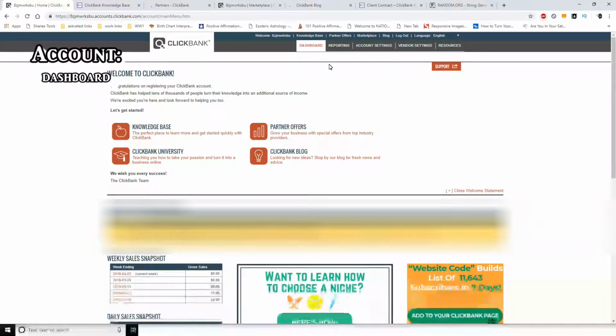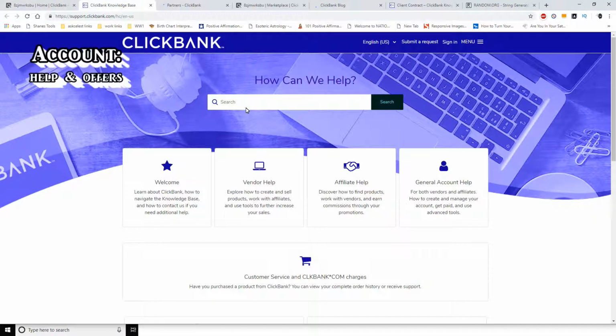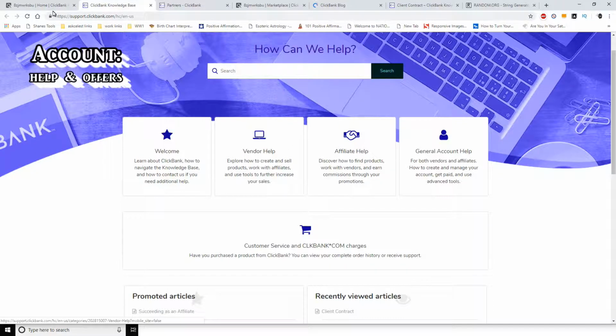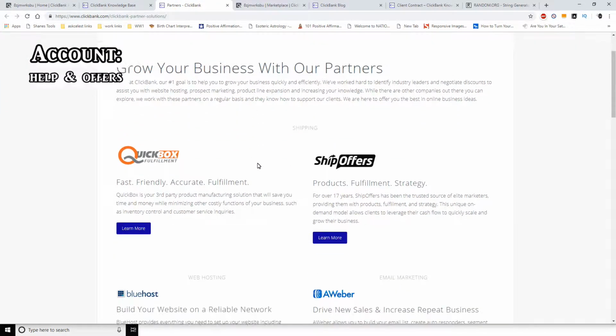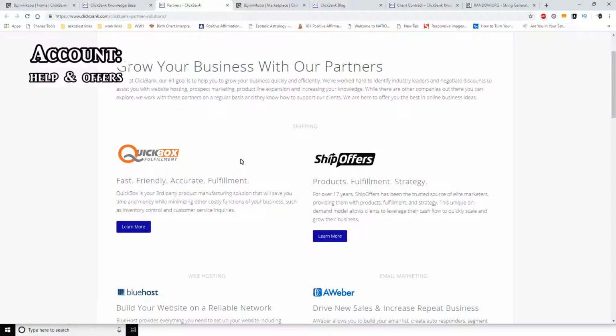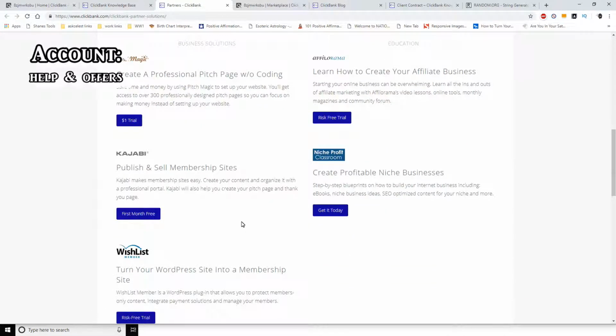And so here we have knowledge base, so you can just search through how to do things if you get confused. You have the partner offers, so this can be useful. Have a look through here. AWeber, for example, $1 trial, that's pretty good. If you want to open a website, you can have a look here.